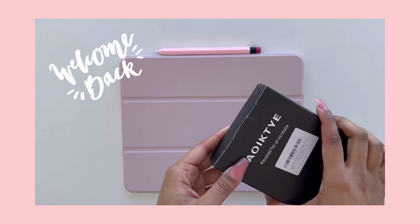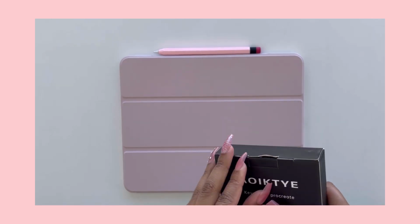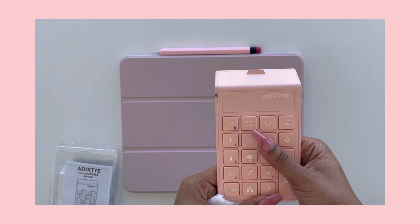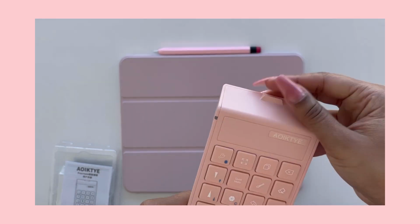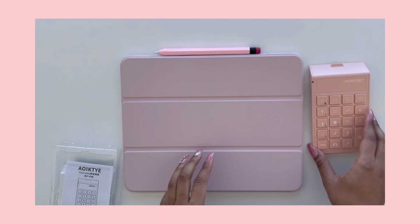Hello you guys. Before we get started, I wanted to share this new cool gadget I got for my iPad. Well, it's actually for Procreate, and it's a keypad for Procreate, where it basically has all of the tools, shortcuts and everything, right at your fingertips to make everything easier for you.